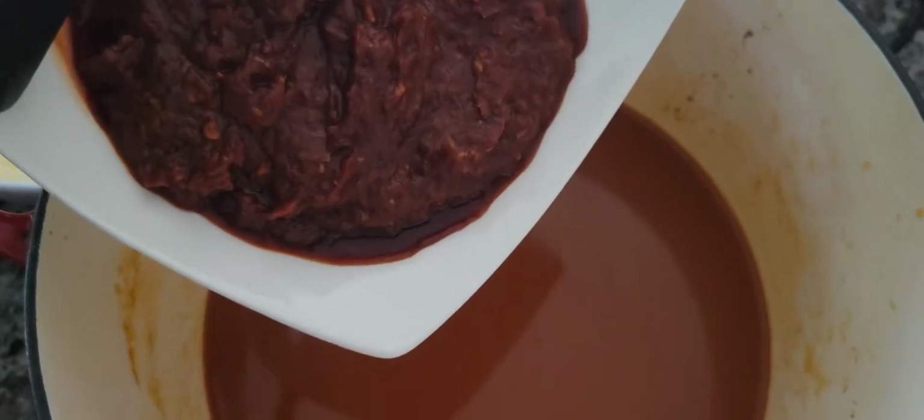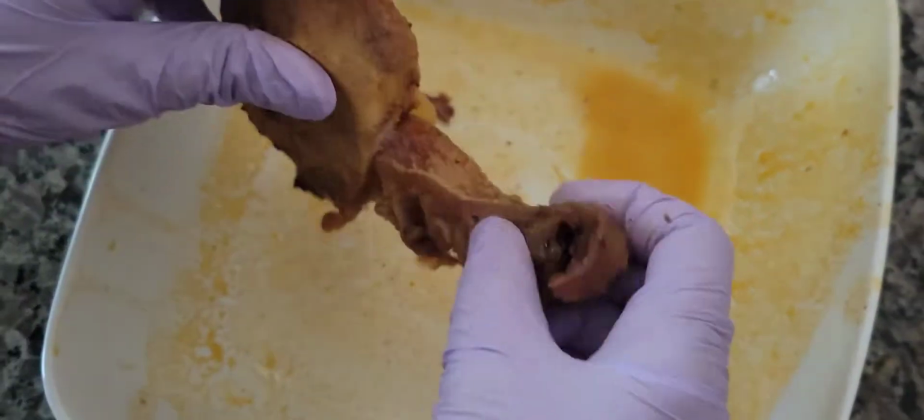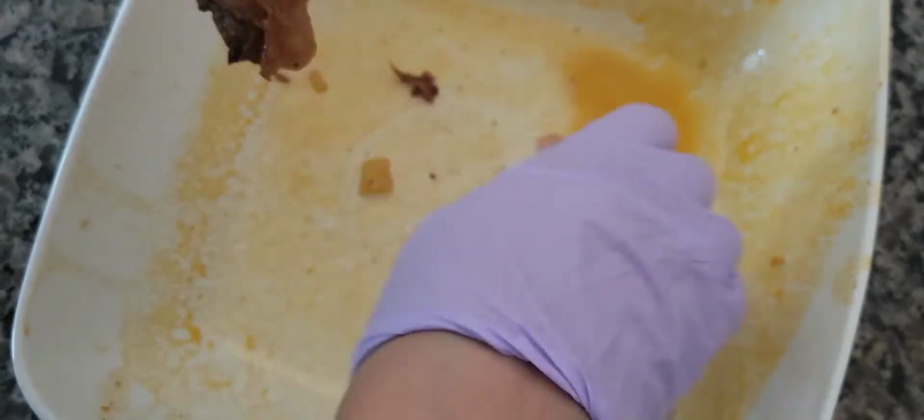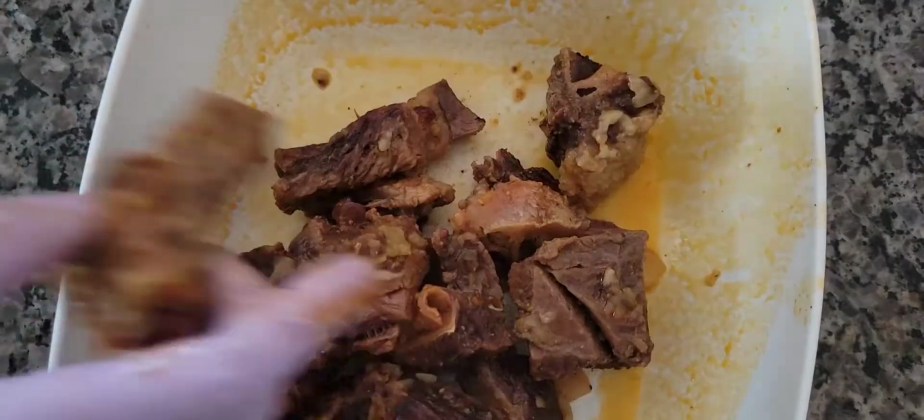The meat is tender. Now I'm straining the broth and then placing it back in the same pot, and I'm adding the chili paste that I made, and then I'm gonna shred the meat and place it back in the pot and let it cook for another 5 to 7 minutes.